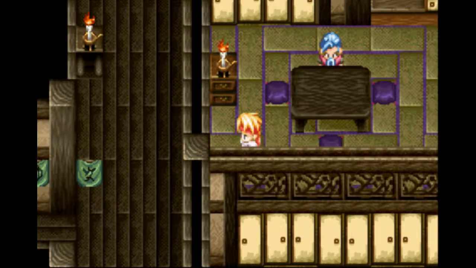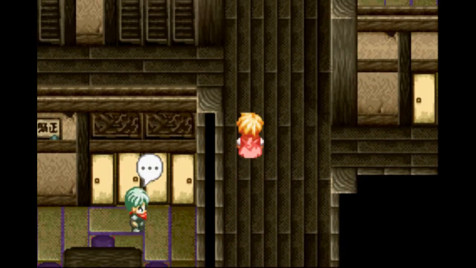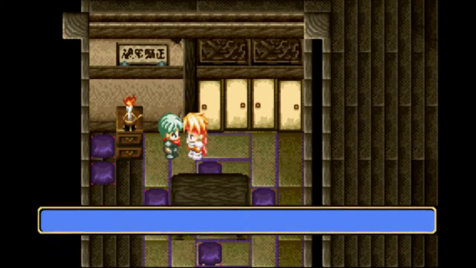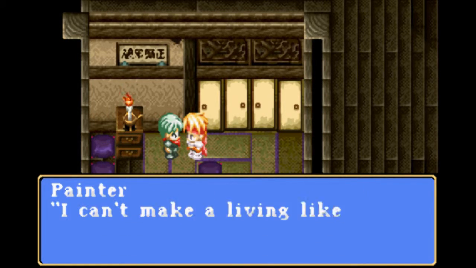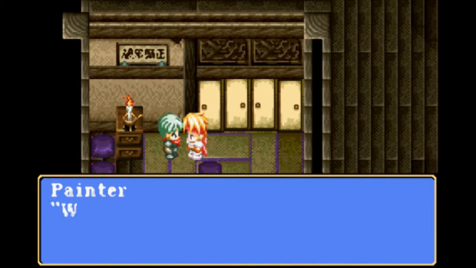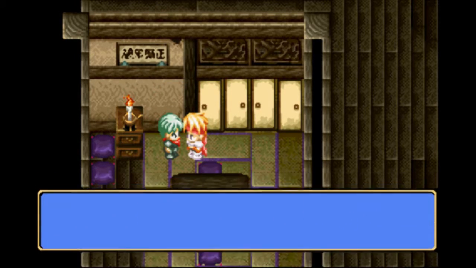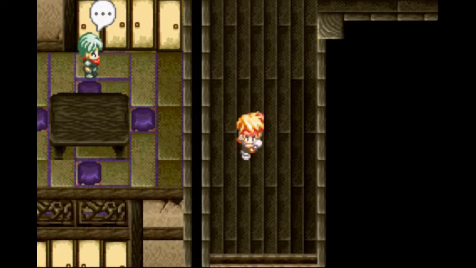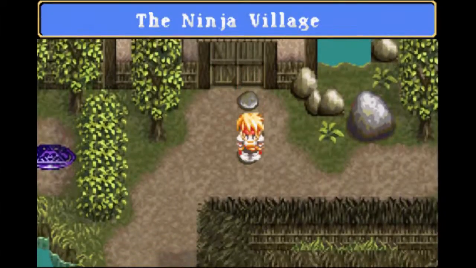This time we will be going on our way to get all the stuff we need. And there's someone in here. What do you got to say? Alright, this guy. We want to buy his painting. 30,000 gold? It's expensive, but we do want to buy it, for various reasons. We're going to leave this house.